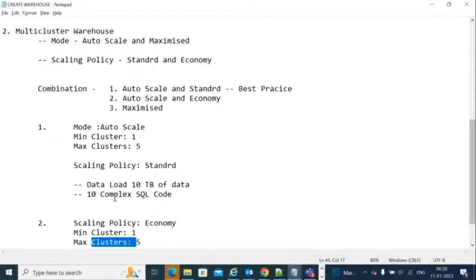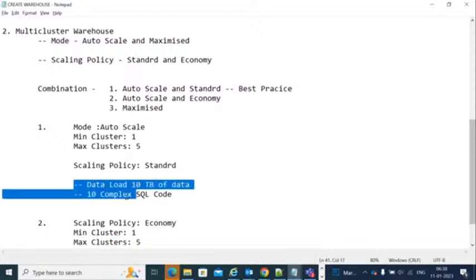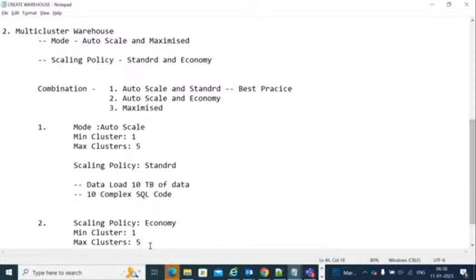I will tell you once again here. Based on the workload, based on the data load, it will increase the next cluster. Here it will wait for 6 minutes. Snowflake internally calculates whether the queries can be executed within 6 minutes.